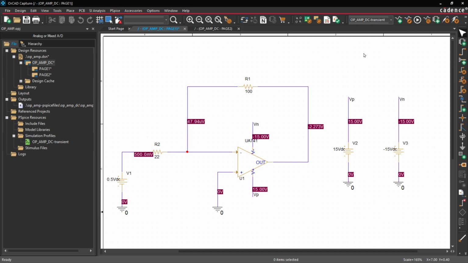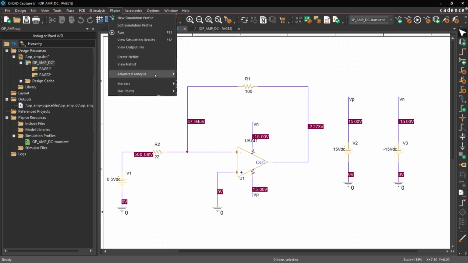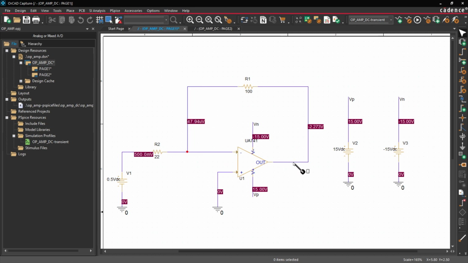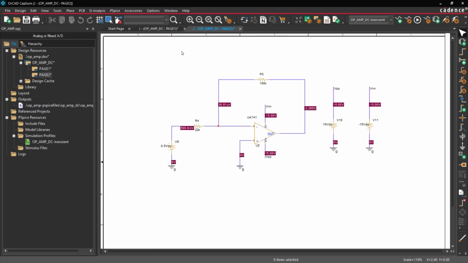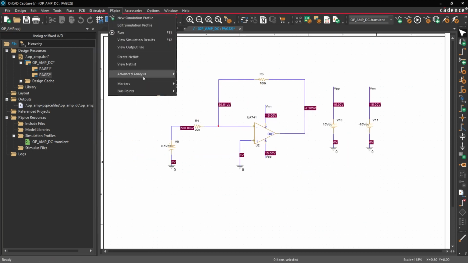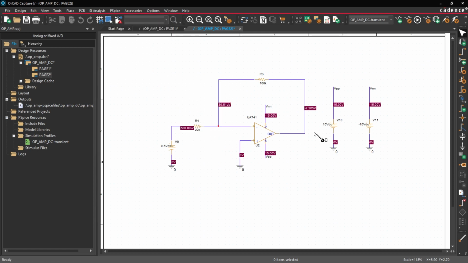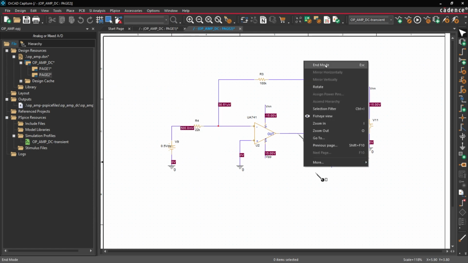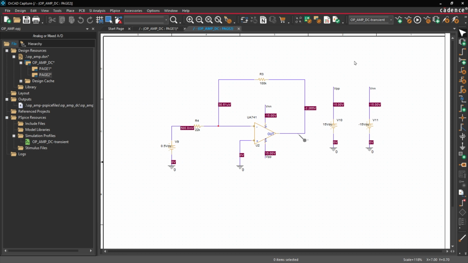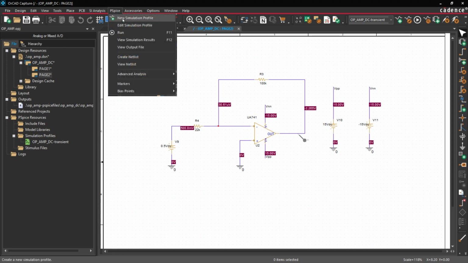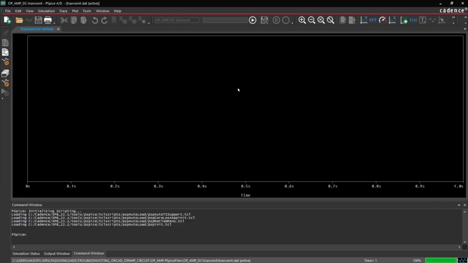So now we go to PSPICE and we want to place markers at the voltage level and click on here. Then you can go to page 2 and place another voltage marker right on the voltage level right here. Then you right click and end mode. Then what you do is save that and then you can run your simulation. So go PSPICE, run.